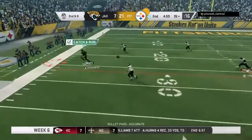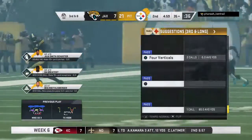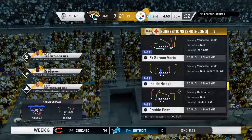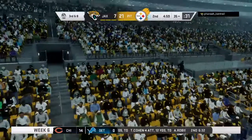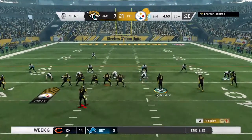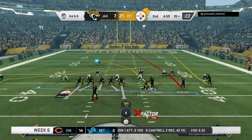From the 35 on second down, Roethlisberger. What a difference a week makes. Last week he hit on over 80% of his passes. This week he's down under 50%. What do you see as the difference? Well, I think we're used to seeing a drop. If someone's over 80%, they're not going to hold that number, not in this league. But a drop under 50%, that just tells me that the defense, they spent a lot of extra time on game films and came up with a really good plan to try and chip away at his timing.